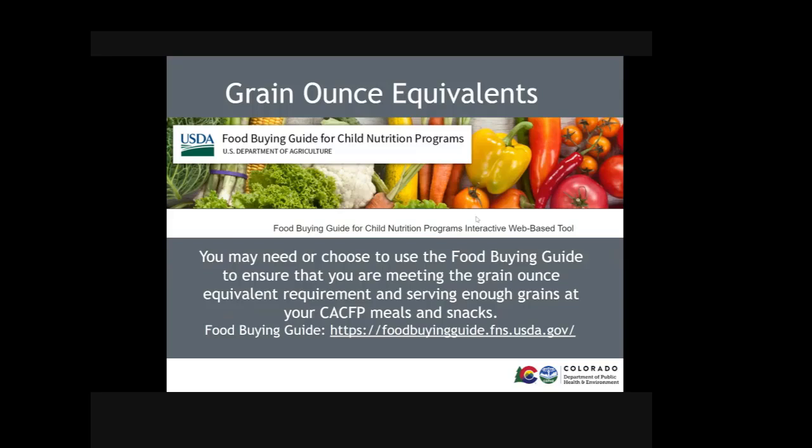There are a few situations in which you should use the food buying guide instead of the USDA's handout. If the grain item you are wanting to serve is not on the USDA's handout, if the USDA's chart lists a weight and the item you want to serve weighs less than the grain in the chart, if the USDA's chart lists a size and the item you want to serve is smaller than the item listed on the chart, if you do not know the size or weight of the item, or if you are very familiar with the food buying guide and or prefer to use it.